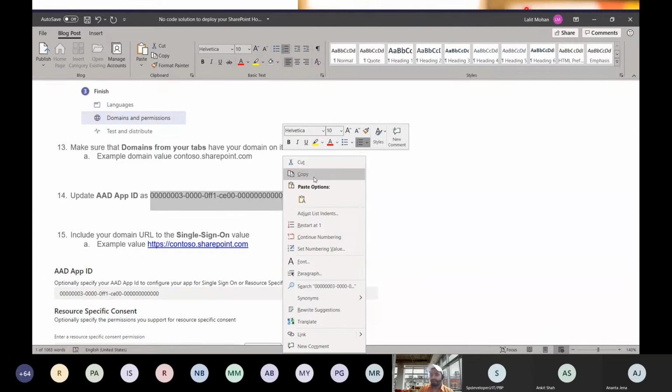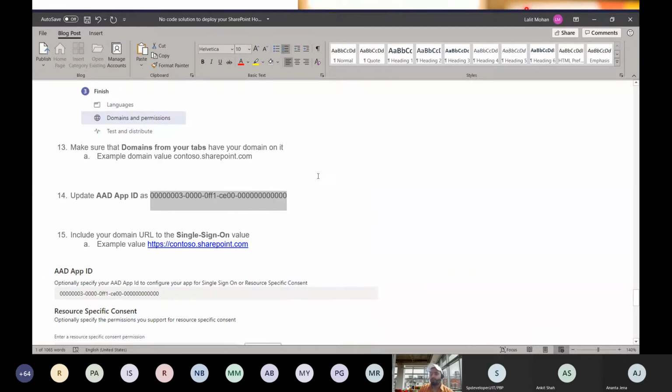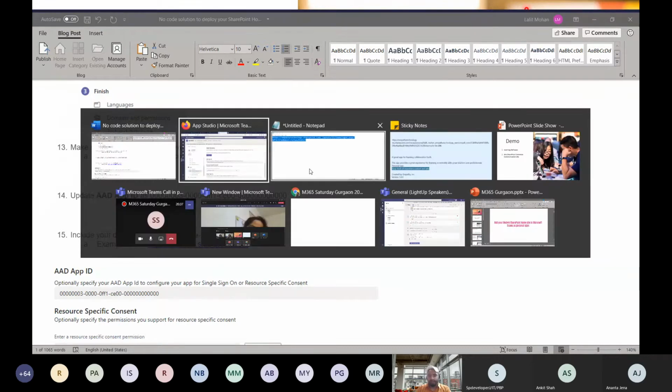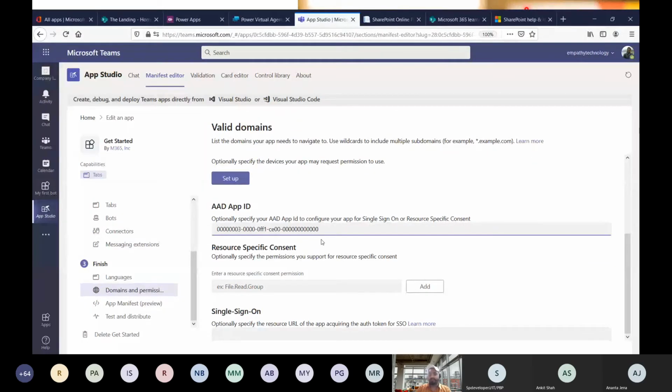And that's the reason we are saying no code solution. The title of my presentation is no code, low code. That's just do the work, right? So we really need to rely upon a few settings and configurations that Microsoft is exposing to make your developers' job easy. So I'm going to hit this app ID, and this is constant for every other SharePoint page and content. And there you can put some resource specific content.